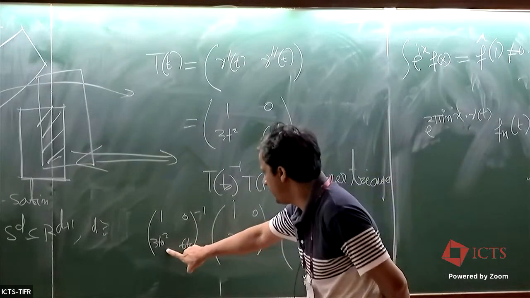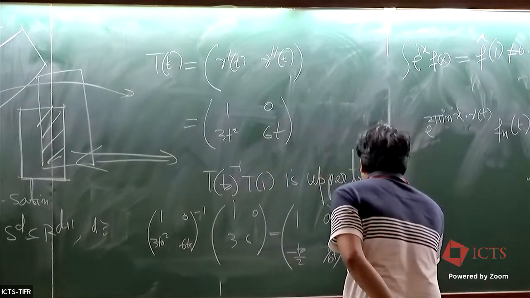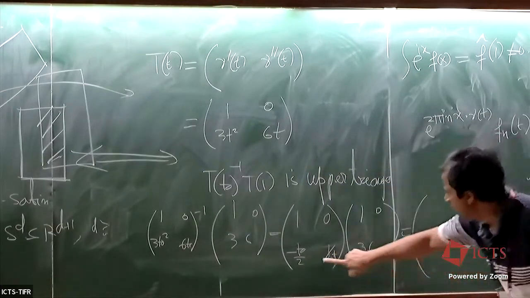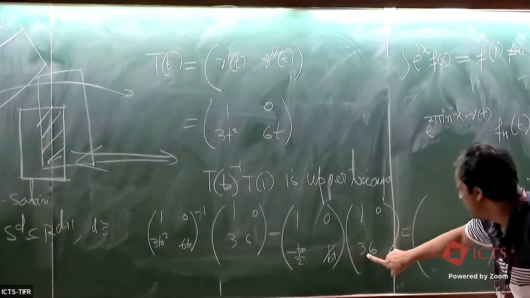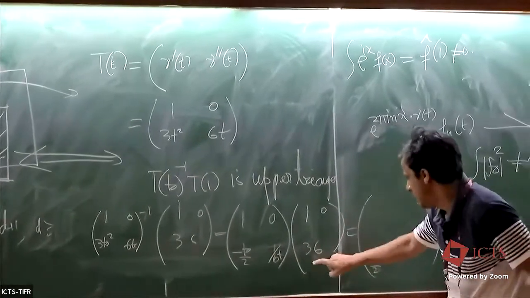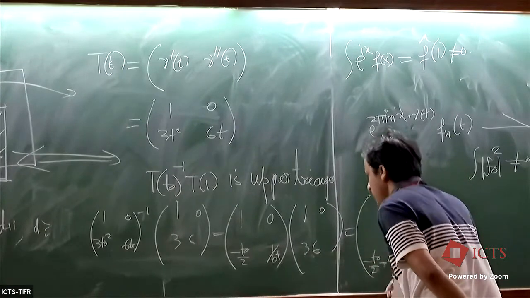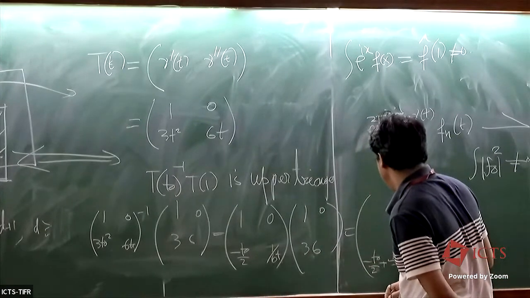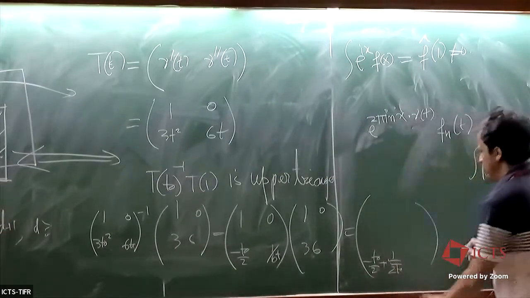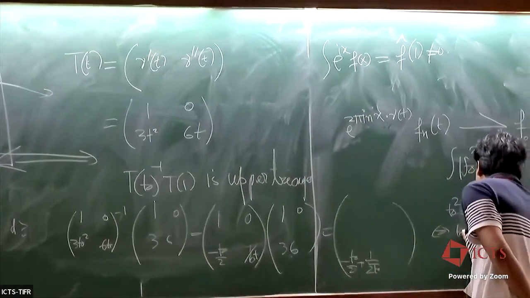And then if I divide, so this is minus t0 over 2, and multiply this by 1, 0, 3, 6. All we are interested in is this position, so what do we get? We get minus t0 over 2 plus 1 over 2t0. Is it 1 over 2t0? Yeah, 1 over 2t0. So you want this to be 0 if and only if t0 squared is 1, if and only if t0 is plus or minus 1.